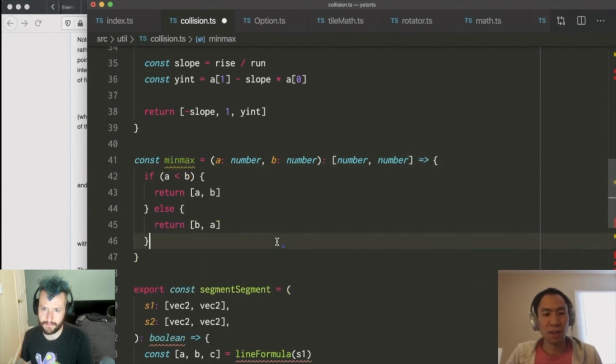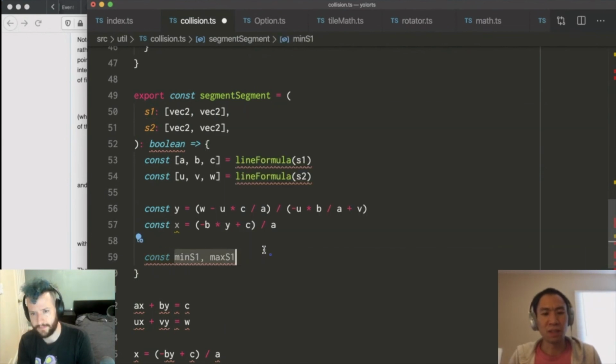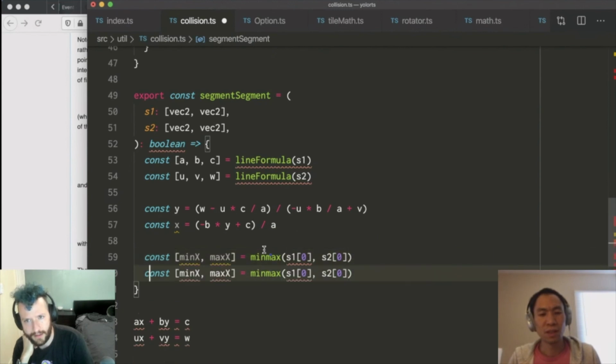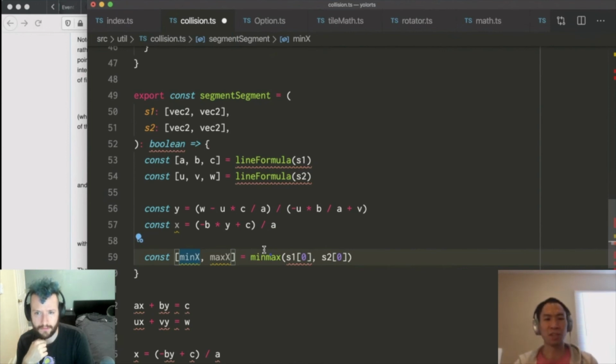Need the arrow here. And then what I want is const S1 min X, max X, it's equal to the min max function I just wrote of S1 0, S2 0. Wait, but those are two vectors, not two numbers. What I want is min max of both of them. Basically, I need the X range of segment 1.